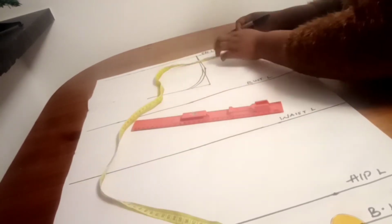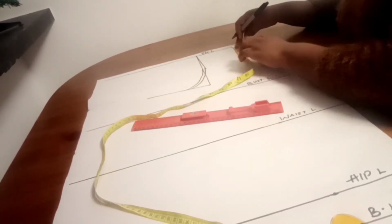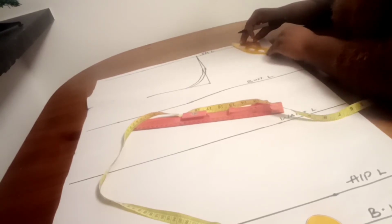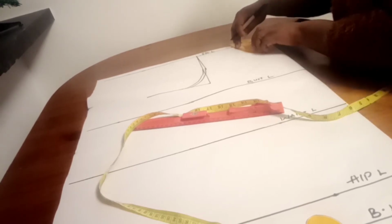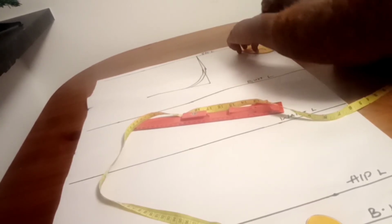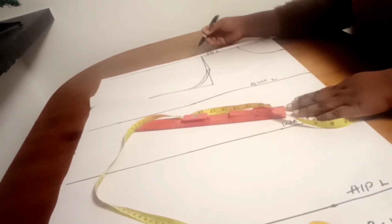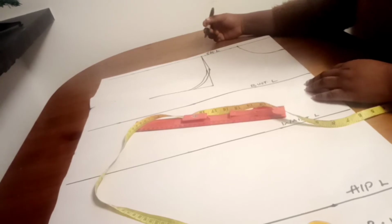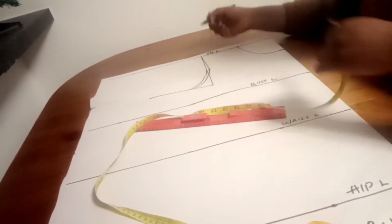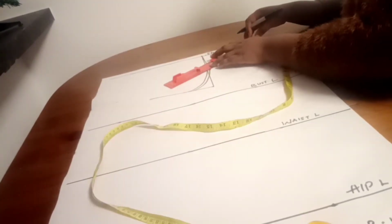All right, so I'll be moving over to the neckline. I'll be taking 4 inches for my neck width and 4 inches for the depth as well. Okay, we'll be noting our shoulder slope, because the shoulder is not straight, so we'll be sloping 1 inch for our shoulder slope. We'll connect the points down here.